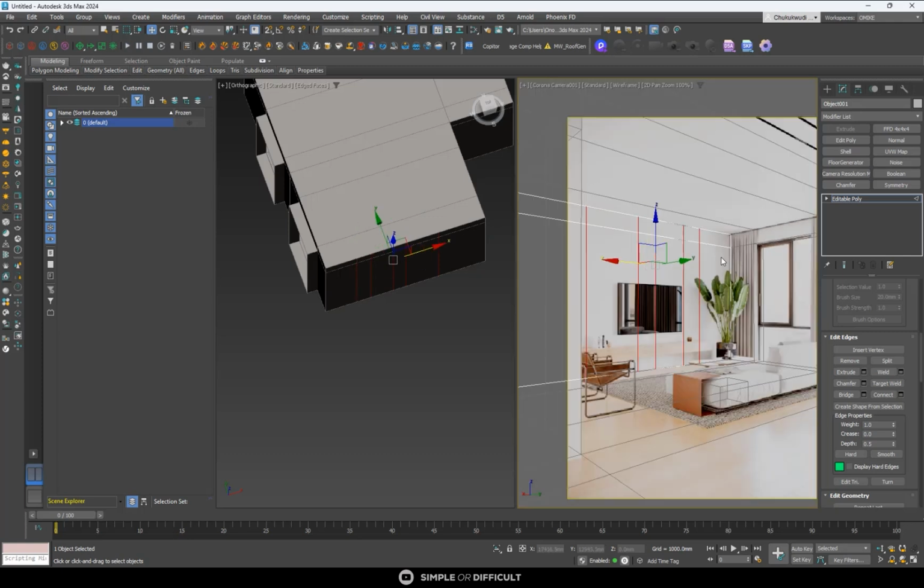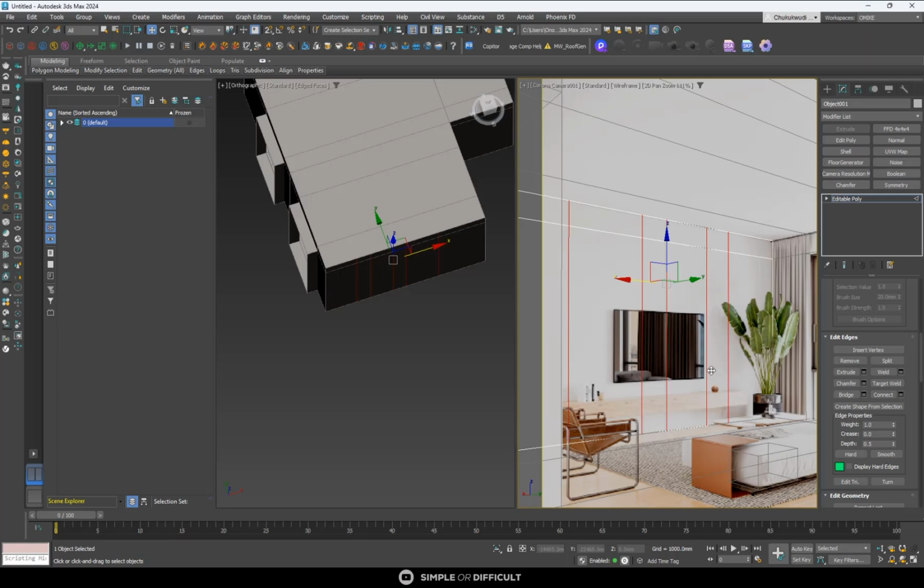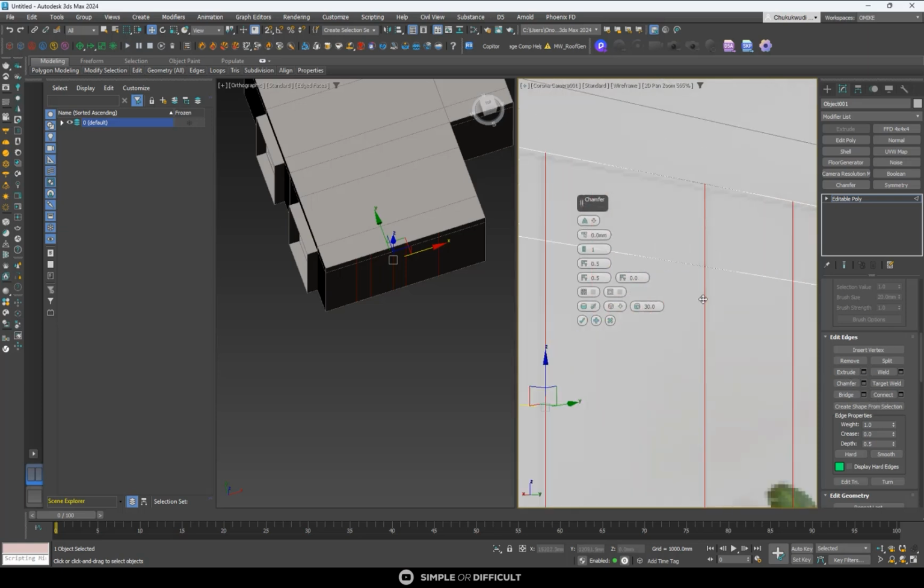Now that I've done that, I want to create an opening with the lines that I've just selected. To do that, I'll come over here to the chamfer tool. Click on the settings, not the chamfer, the settings. Now, when I click on this, I need to zoom in so you see what's going on. First of all, I want to add 5 because I want the gap between these things to be 5. You can see it has created a double line.